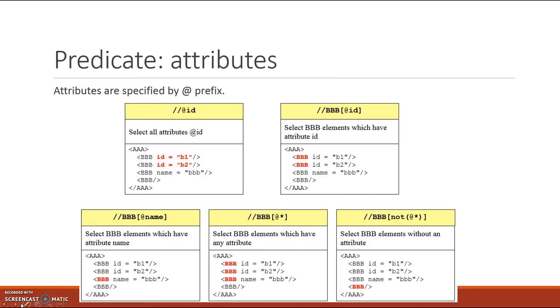You can also use predicates to select the values of attributes. I'm not going to read through all of these since you can do that yourself, and I've read through the last couple slides, so now you can understand how these examples are structured. And I really like these examples since they tell you the code at the top, and then they tell you basically the goal or the problem, what you're trying to select, and then following that it has a great hands-on example of it, so you can see how to actually use that code.